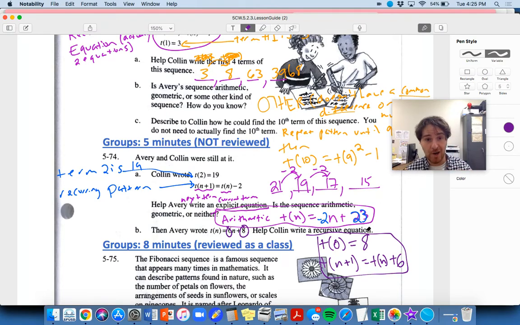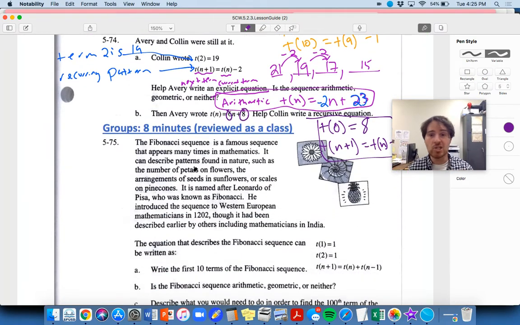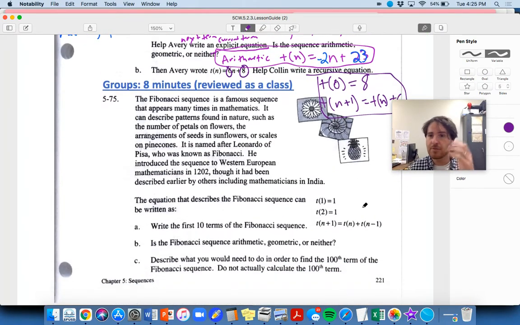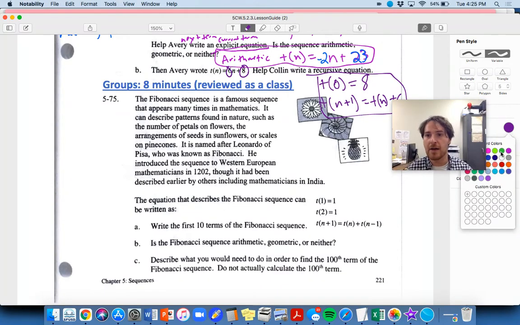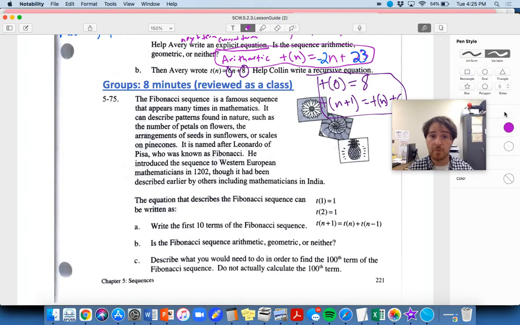I needed 2 equations there, okay? Last question here. I would have loved to have gone through this as a class, if we had those extra 20 minutes, if we didn't have the fire drill. We would have been able to go through it, but we got about the Fibonacci sequence. Hopefully, I'll get some things planned about the Fibonacci sequence in tomorrow's class, because it's kind of cool. It comes up in patterns here.